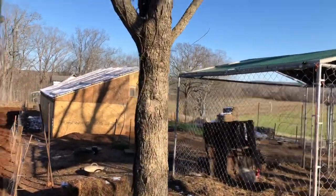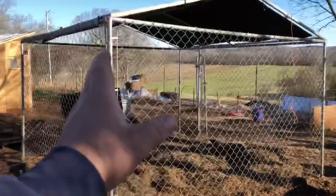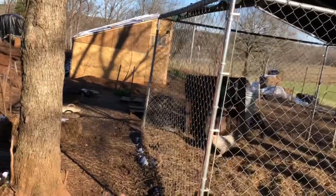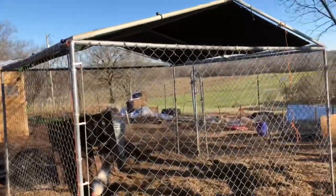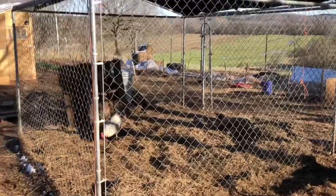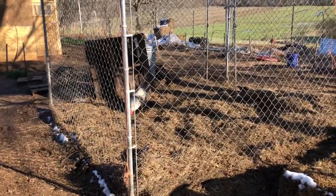In fact, with the paddock, except for we'll take out this dog kennel, and I've got a big shade cloth that I'm going to set up over most of this. I think it's like 12 by 20 or something. But this whole area is going to be for mushroom production. Ducks and mushrooms go together, as Forrest Gump would say, about like peanut butter and jelly.